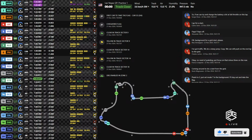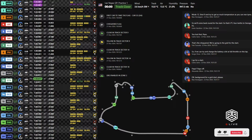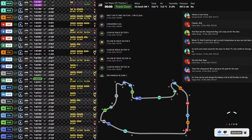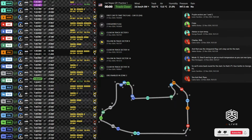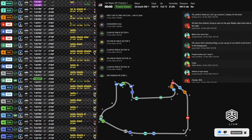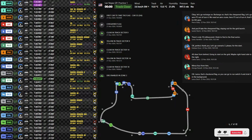Pole was a 1:32.7 last year. It went down by 8 seconds from the FP1 time till pole. What do you think pole's going to be this weekend? It's tricky. You'd think it's probably going to be the low 30s. I mean, 5-second gain from here does seem like a lot. They do seem to have quite a bit of grip out there, braking and traction.